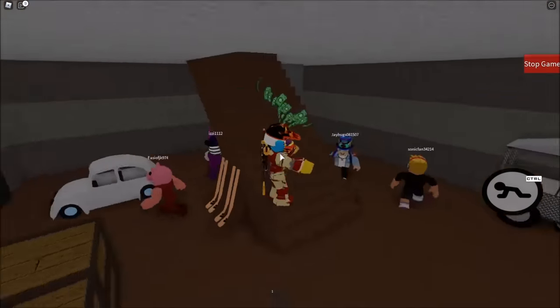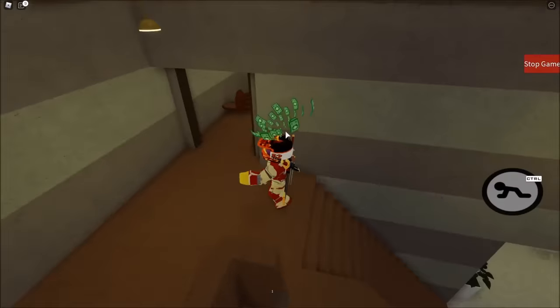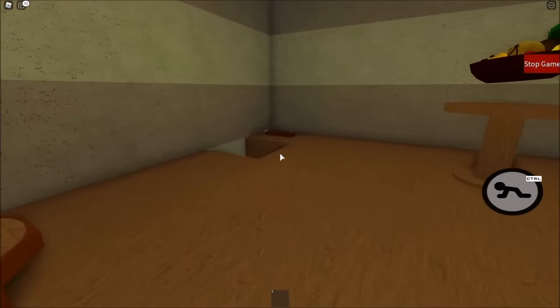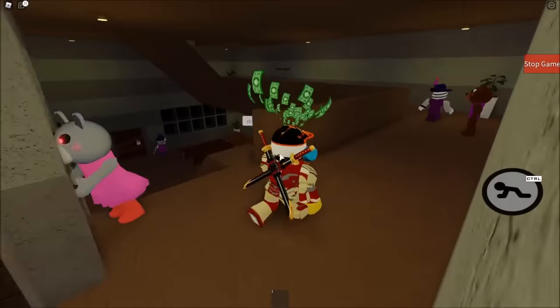Now I should go take this green key right here. Now go back upstairs and take the board. Now I just heard someone get oofed. That's not good. Now we just gotta go around here, unlock this. There you go, we got that. And then go take this board right here. Alright. I don't know how long we are going to survive, but let's try our best.